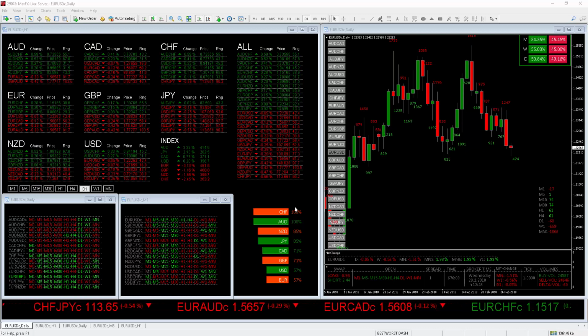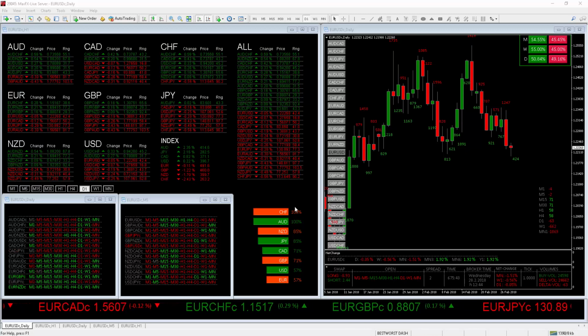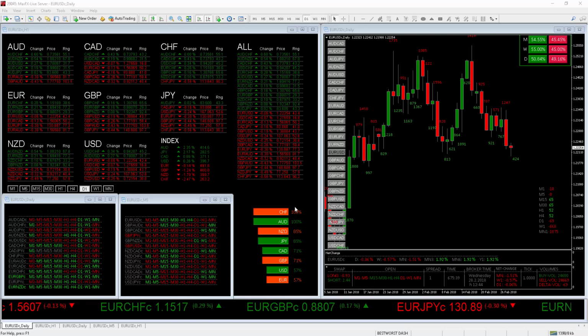Let's see how the Forex market is performing through the index grid of our best and worst dashboard. The Australian dollar is in first position, gaining 2.32% on its currency basket, followed by the yen, ahead by 2.15%. The Canadian dollar is gaining 0.85%, and the US dollar 0.25%. The euro is slightly below parity, losing 0.13%. The British pound is losing 1.22%. The New Zealand dollar is down by 1.79%, and the Swiss franc comes last, down by 2.49%.